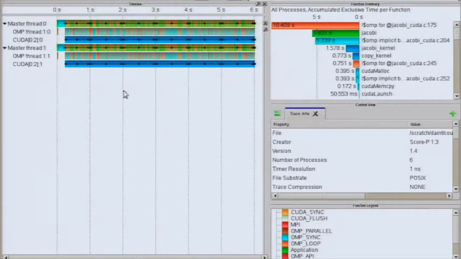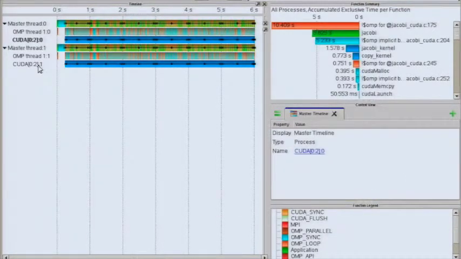Okay, so if you made it that far, you're going to see that this time we have a trace with only two processes. There are two OpenMP threads per process, so there's the master thread and another OpenMP thread. And now we're going to have a CUDA location per process, which is the events that are happening actually on the accelerator device.